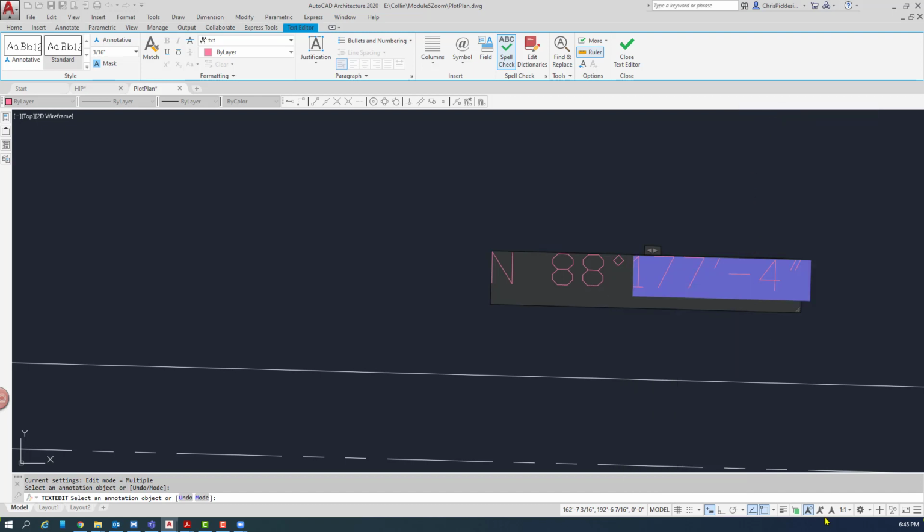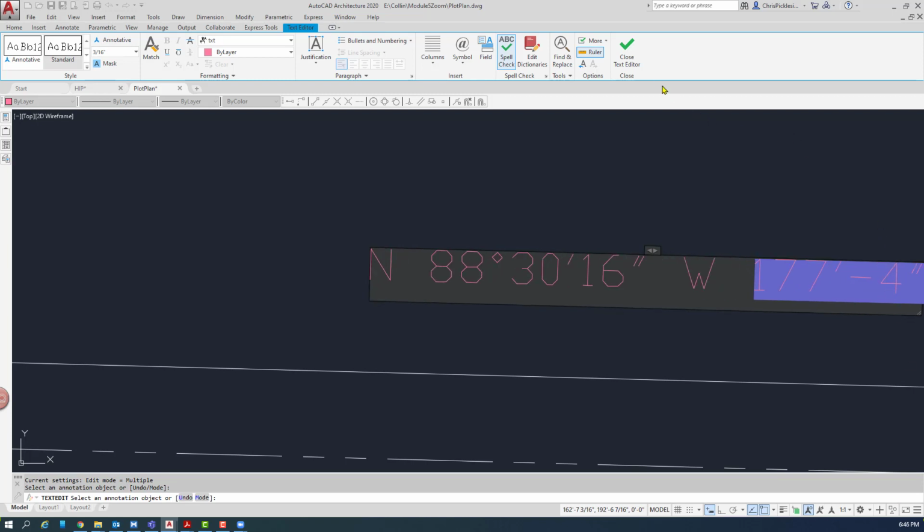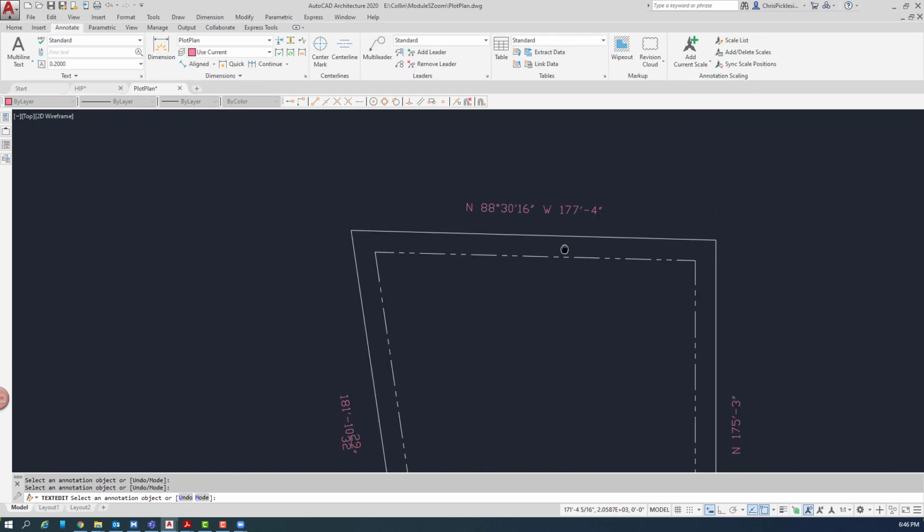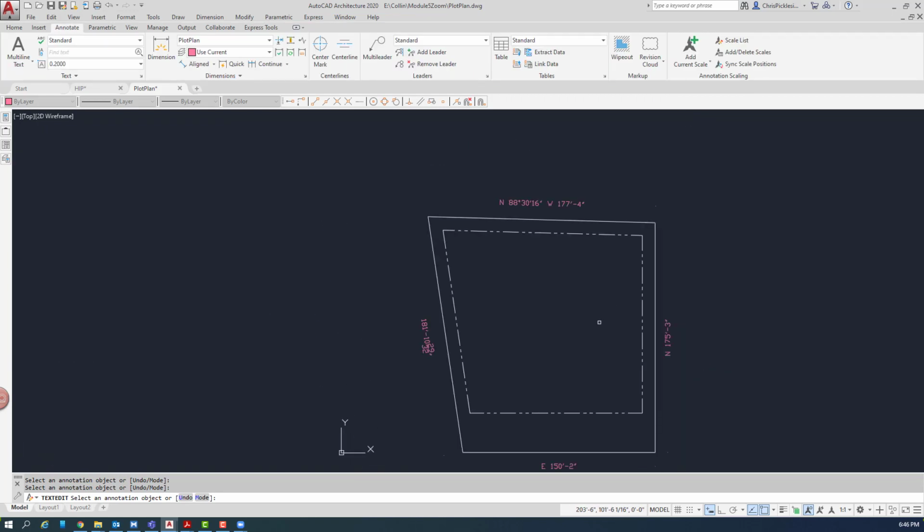Okay, and then I'm going to go ahead and do a 30, and then the foot symbol for minutes, 16, and the inch symbol for seconds, a space, a W space, and then hit my close text editor. So I think we're good there.